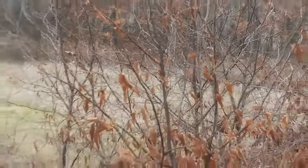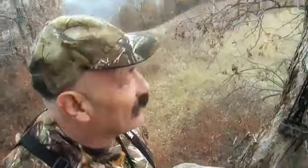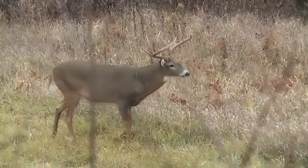I got him. Thank you, Jesus. What a buck. Pays to practice. I mean, it just pays to practice. I had all the confidence in the world. Brought that up, squeezed it off, whap, it was right there, perfect. The buck was so quiet, the arrow was through him before he even knew what happened. I came unglued. I went ballistic.